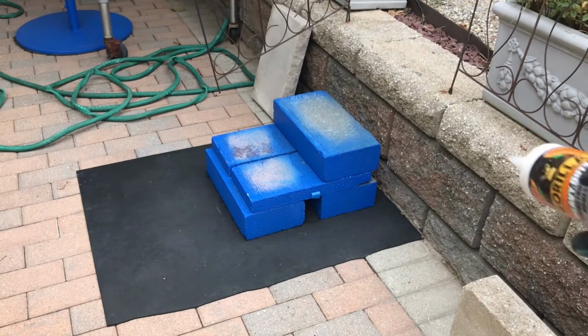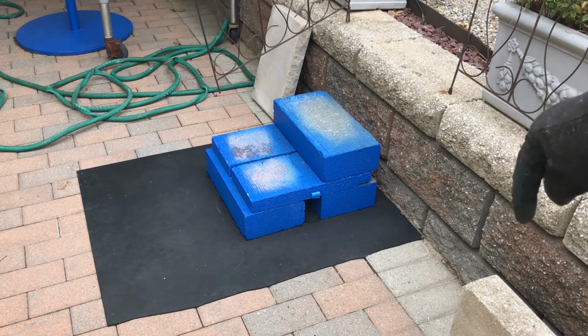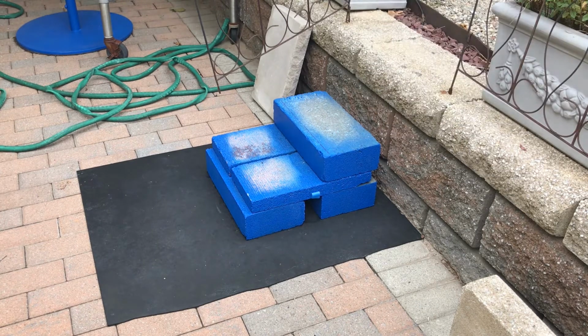So let's get this going. You're going to see me put it on. I'm going to probably add the big stone over here for weight to keep it down for 24 hours. Hopefully it doesn't rain. It doesn't say rain on my weather channel, but we need it tomorrow to dry. You're going to see me put it on real quick, and then, like I said, we'll do an update.